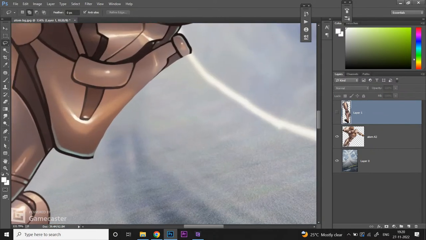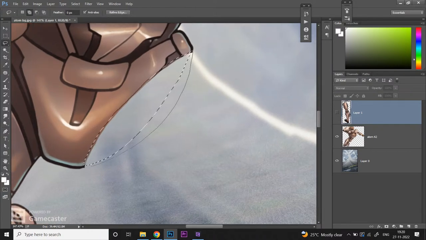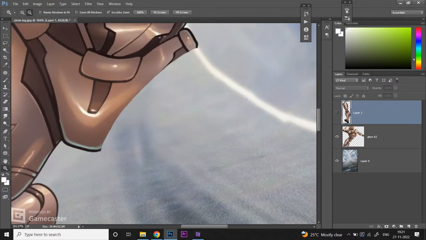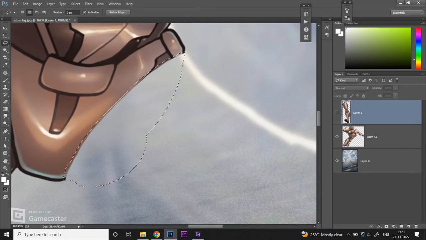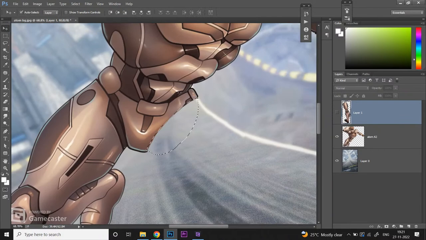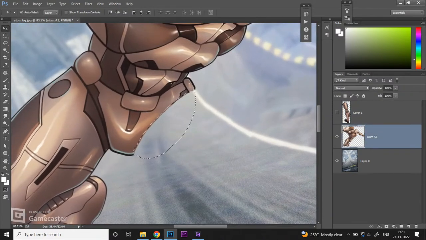One way of doing it is you can just select this area, the hip part, and make that selection like that. And then you can extend it a bit more like this. Then press Shift F5 on your keyboard. Make sure the move tool is selected, and make sure you're on the right layer. If you're on a layer that is switched off, the shortcut is not gonna work. So make sure you've selected the layer where you want to extend the part.